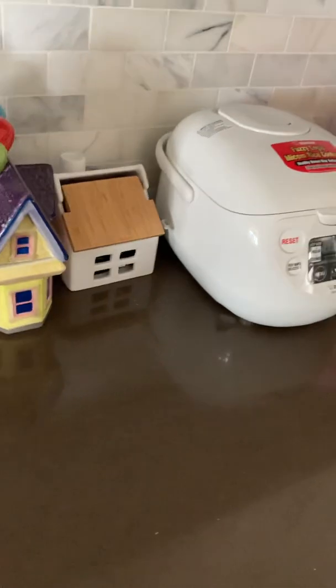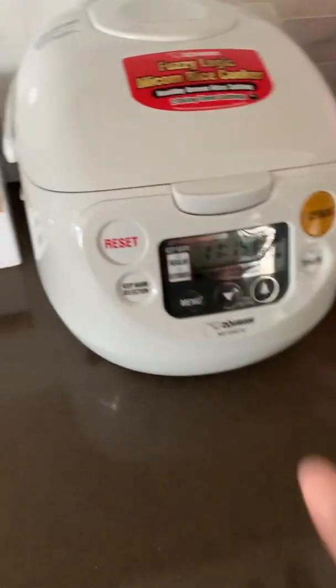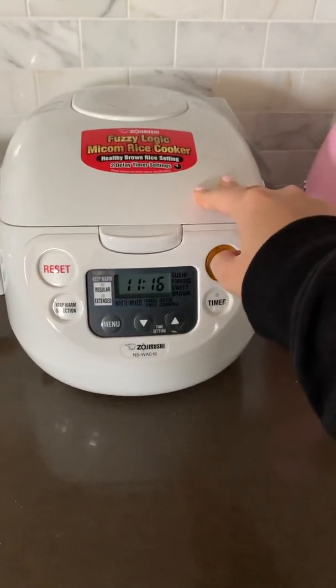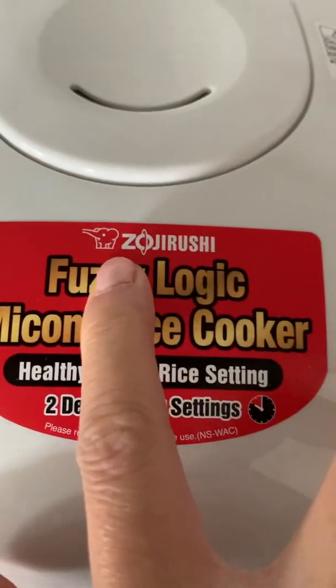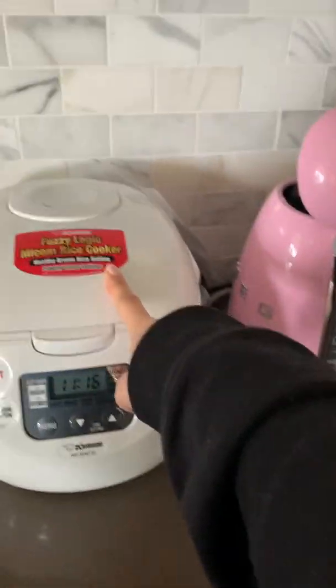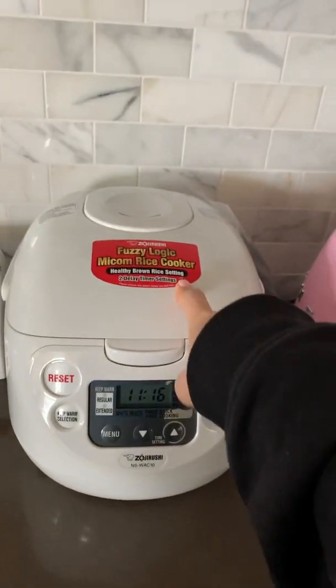So the reason why I get to film this, oh, this is a new addition to the counter, which is the rice cooker that my sister bought. It's the Elephant one, which is a good brand. Now our rice is perfect. It does take a long time to cook though, just to let you guys know.